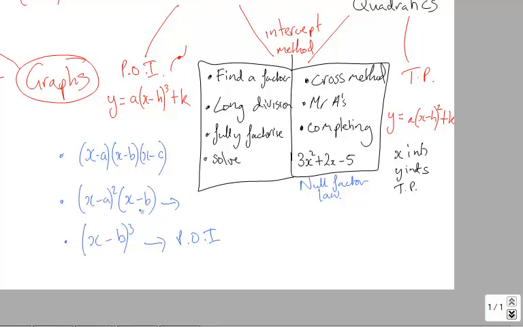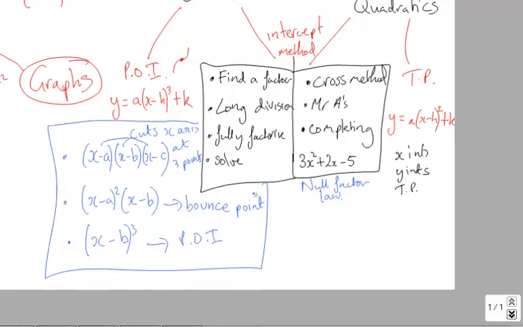This second one has a repeated factor, squared. I'm going to say that this one will have a bounce point. Again, I'm not sure if that's the technical language, but that one I'm going to call the bounce point. Whereas this one over here just cuts the x-axis at those 3 points. So it either cuts it 3 times, bounces at 1 point and cuts another time, so 2 times, or just the 1 time. It'll always cross the x-axis, and they always have y-intercepts as well.